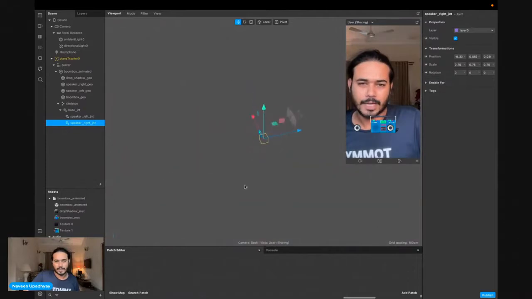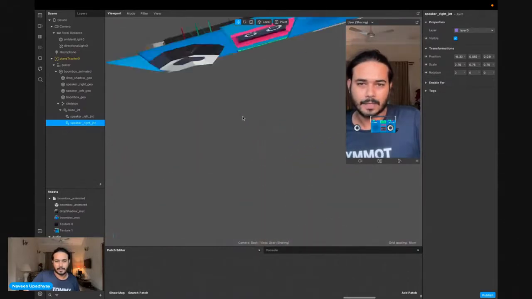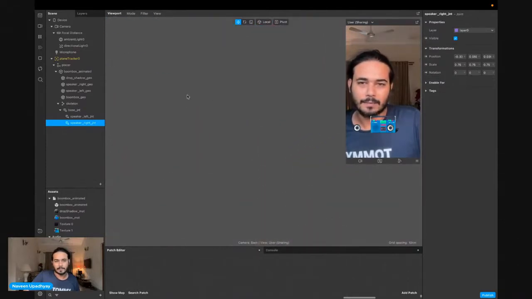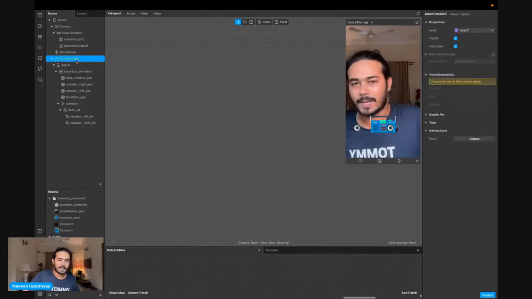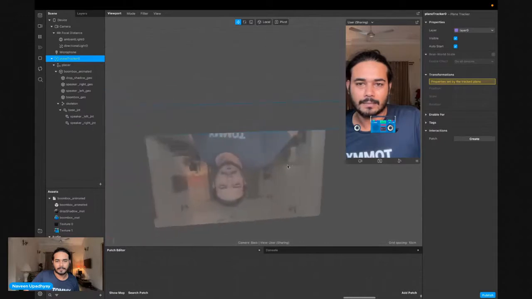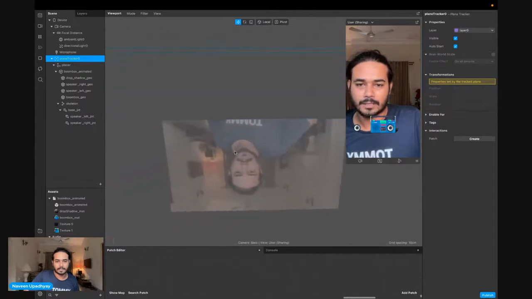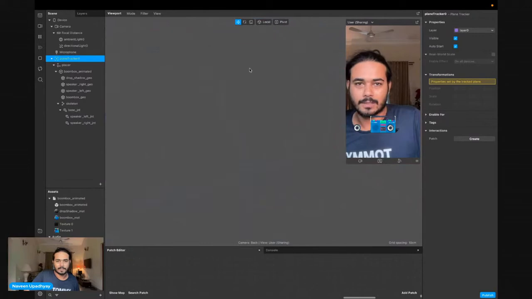One more trick I was gonna tell you. Sometimes we are moving our cursor and we don't know where we are. Then what you can do is put on any scene object that you want to go to and just press F. When you do that, it goes there automatically. The rotation is not set, though, but you can do that.